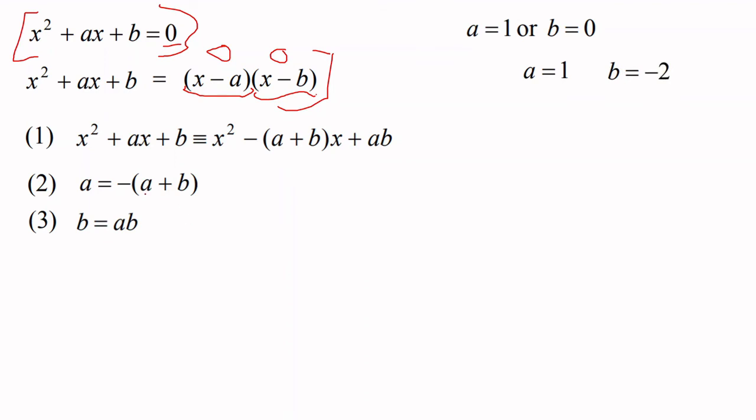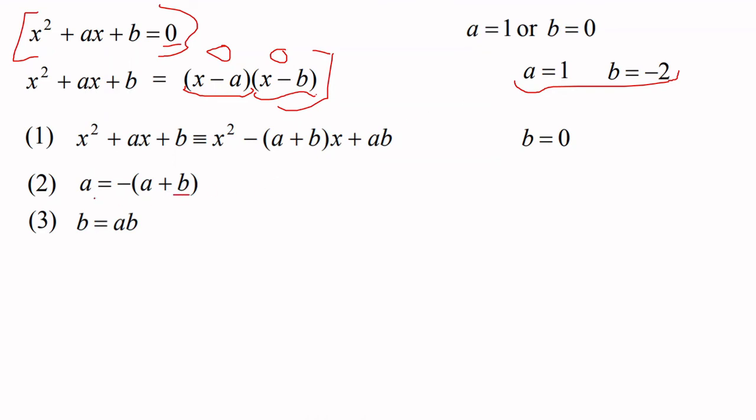Because if you think of it, 1 plus minus 2 is 1 minus 2, or minus 1. Now, minus 1 is just 1, and of course a is 1. Therefore, this is our first solution, and this solution is valid. So we know we have at least one valid solution for a and b. Okay, well, let's take our second scenario where b is 0. If b is 0 and we sub this in, then this would be 0 here, right?